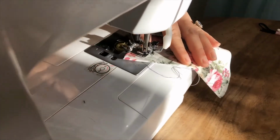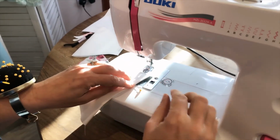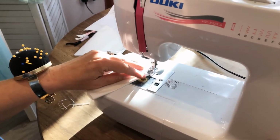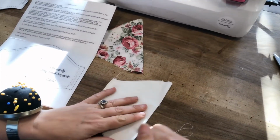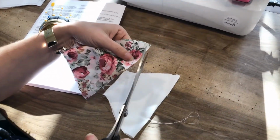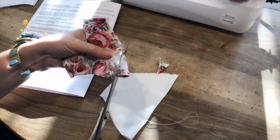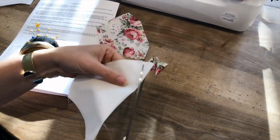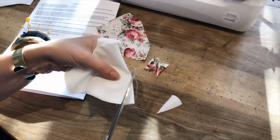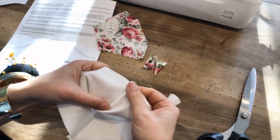Now I'm just going to sew along that guideline, doing a little back stitch at the top and back stitch at the edge. Now I've stitched along my guidelines here and I'm going to cut away the excess fabric. Make sure you don't cut through your stitch line. I've left about 5mm, it's 1/4 of an inch. Perfect. And now what I'm going to do is open up this seam and just press along with my iron.